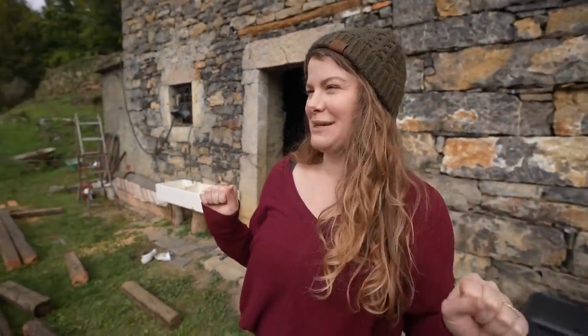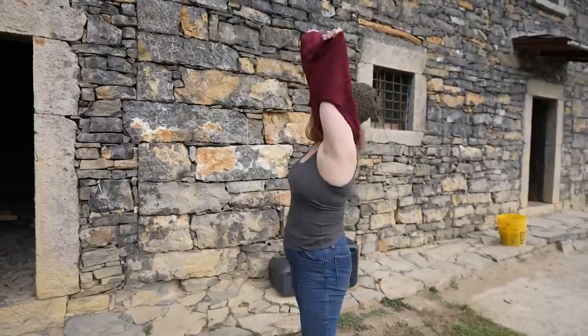I definitely feel like I'm not cut out for all of the power tools, but Brady's making me try and I appreciate it. It's definitely still really hot here in the afternoon. It's kind of crazy how it's fall and in the mornings it feels like winter is coming, but then in the afternoons the sun comes out and it gets quite hot. Shade is definitely one of our biggest problems we need to solve on this property.